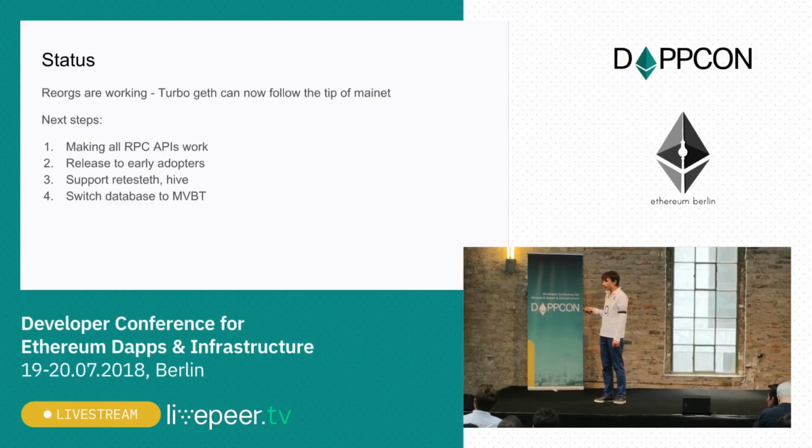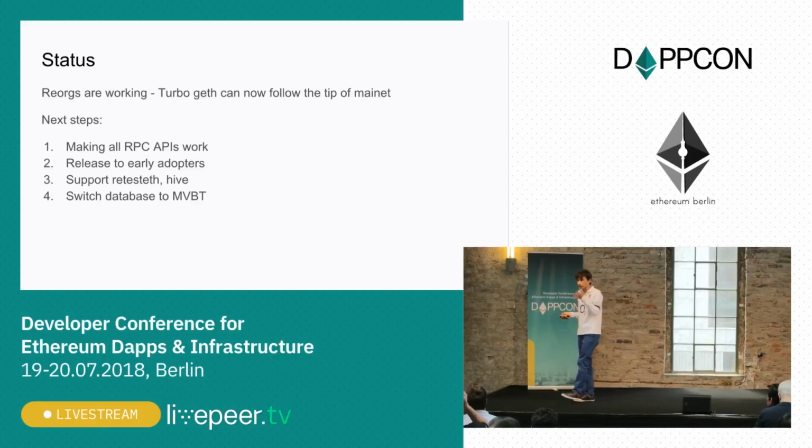And I'm going to look into Hive. I looked at the code, but I'm not really familiar with it yet. And then maybe in version 2 or version 3, if I ever get somewhere with MVBT, which is the multi-version B-tree, I might swap the database. So there will be no backwards compatibility. And that's it.